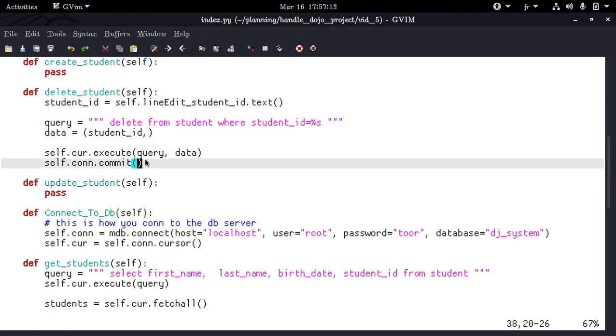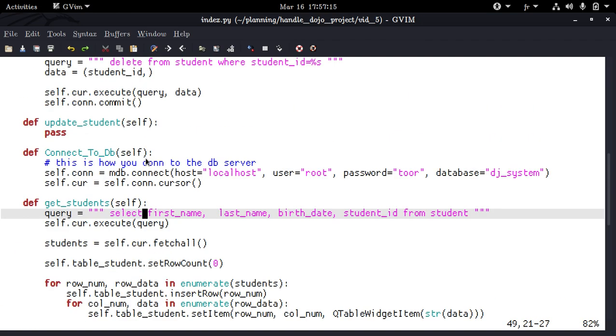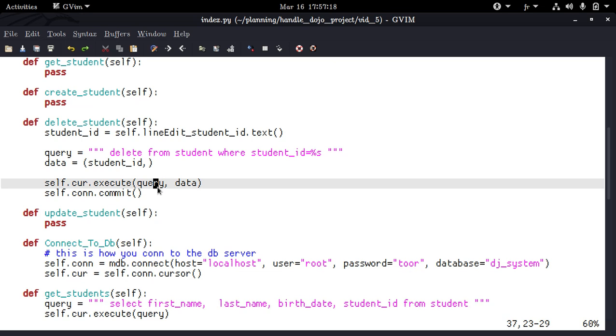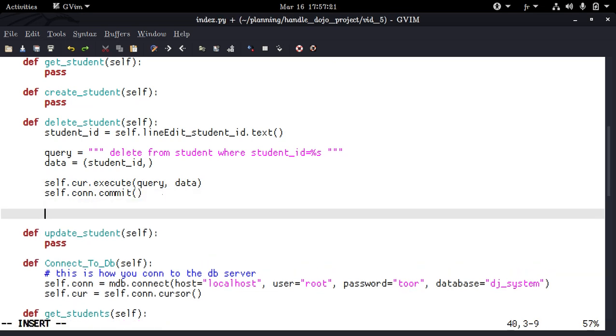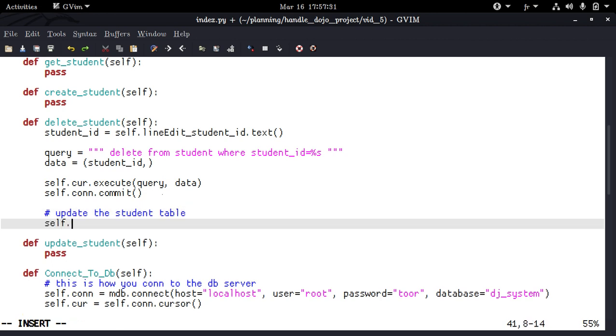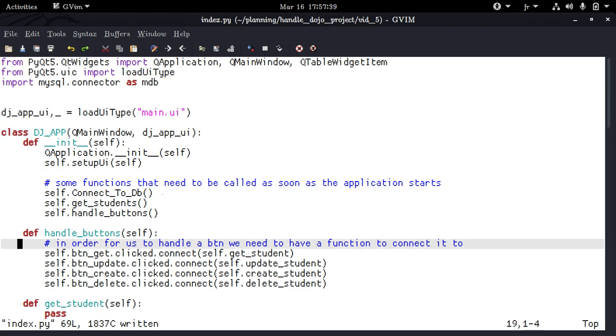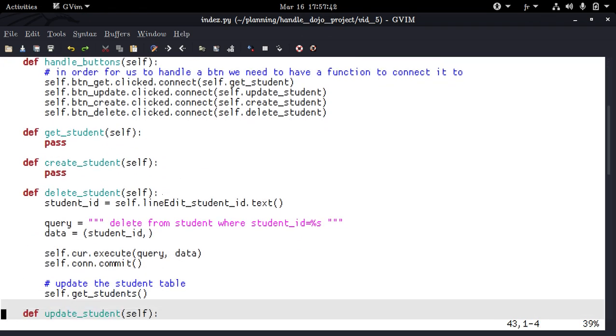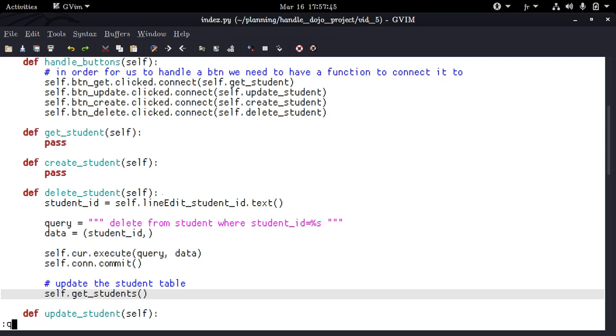So let's just say that there is a trick to this, or actually a method just to do this kind of thing, which is update the student table. So there is self dot get students, the function's name. Yeah, get students. So now if you delete a student, it should get updated.